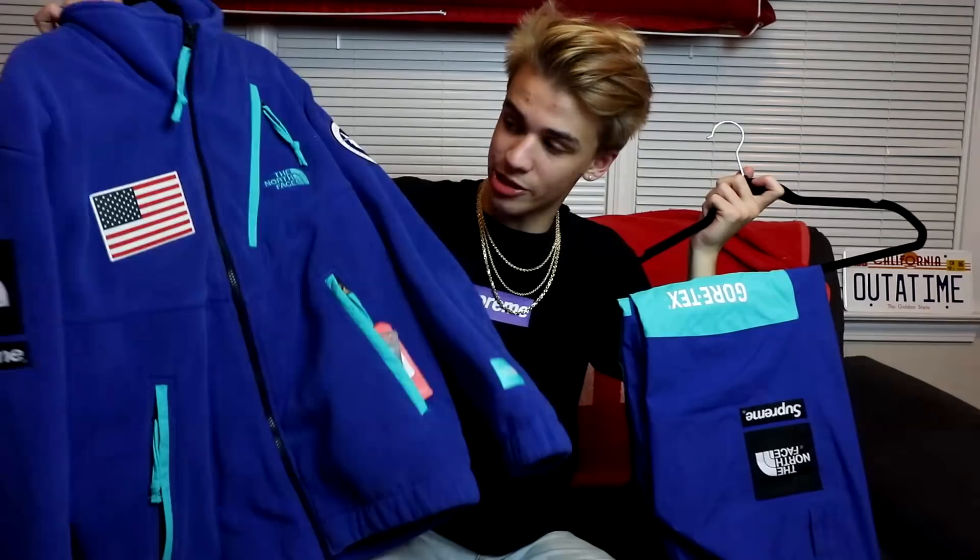Right here I have a Supreme tanker jacket — it says 'Supreme USA' on the back and it's quilted with a nice fur interior. I wear this a lot in winter, definitely a great piece for layering hoodies. It was about $350 at retail, which is kind of expensive. The last items are my Supreme Gore-Tex — I like to call it the 'Gore Flex' — North Face suit. I have both the pants and the jacket. Very comfortable, definitely for winter — 99.9% of the time you wear it, it looks like you're going skiing.